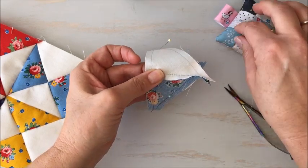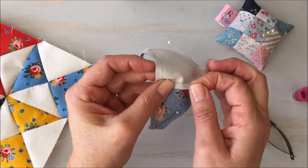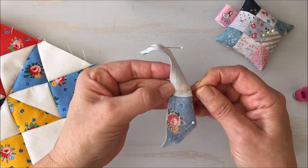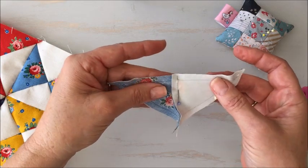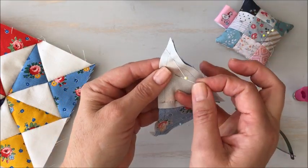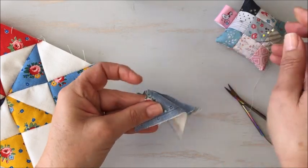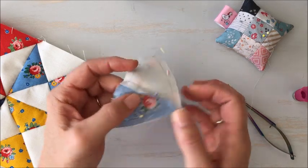Make sure it's tight. And again, I'm going to now take a pin right on the seam, and I'm going to have it come up right in that corner, right in that intersection. That's going to give you a nice seam intersection. These patches are a little bit longer, and I don't want things to get off, so I'm going to throw a couple extra pins in for security.